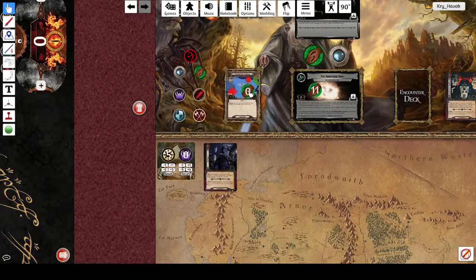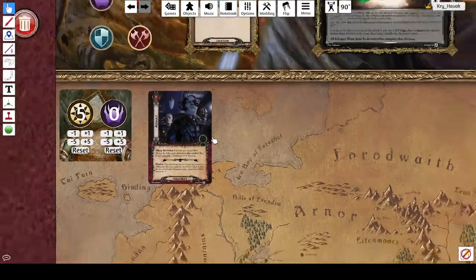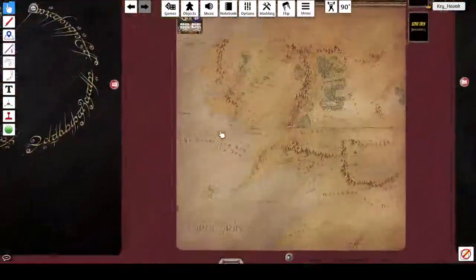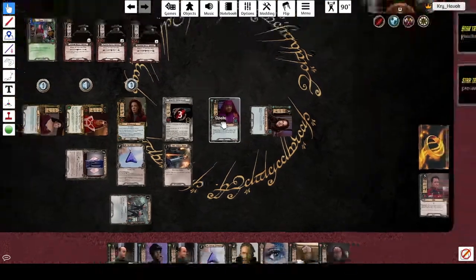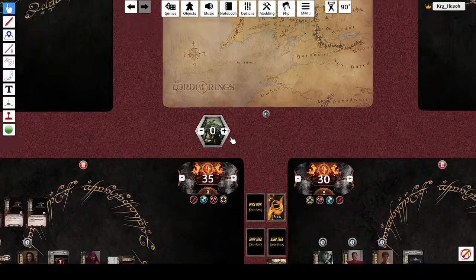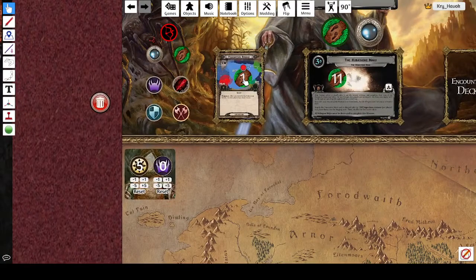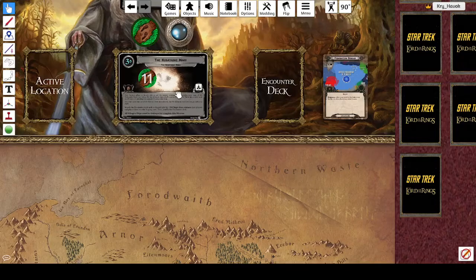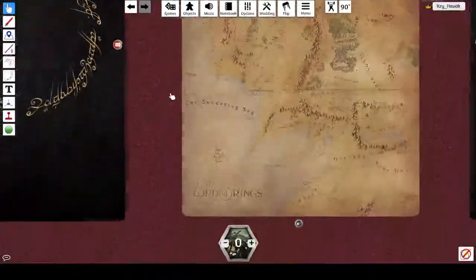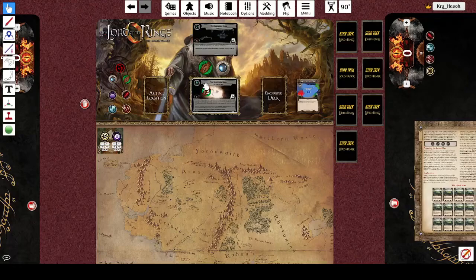I do get a free progress. And then when revealed, each player raises their threat by one for each character controller is not committed to the mission. Oh, painful. Not committed. One, two, three, four. Wow. But then I win by five. I only need three on that. And two more on there. Now, I'm not adding to the staging area.